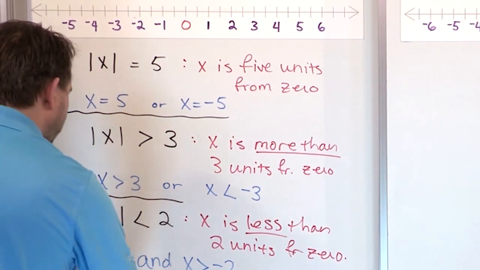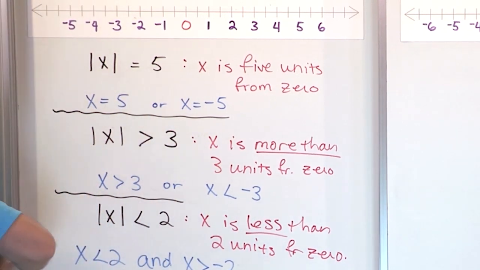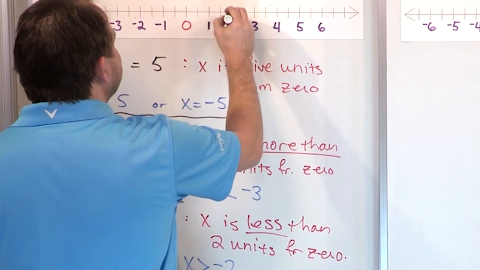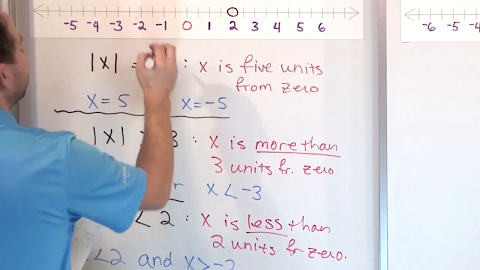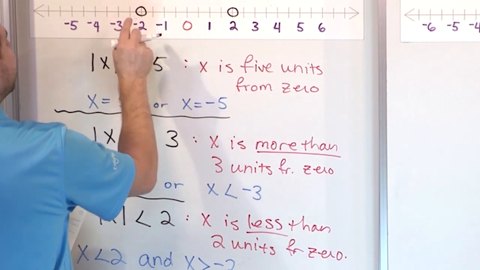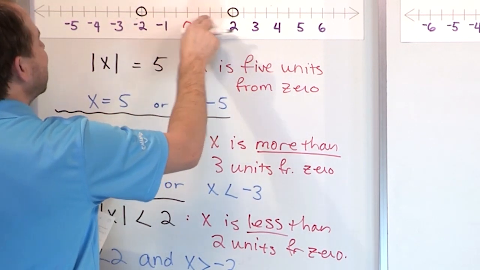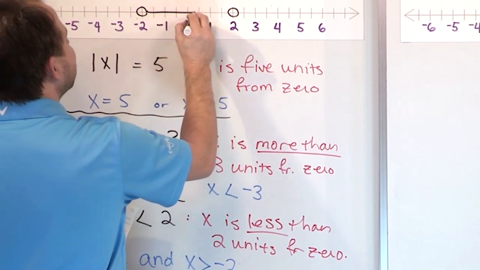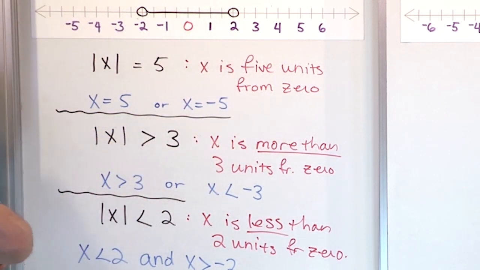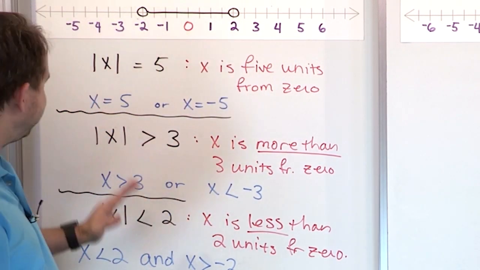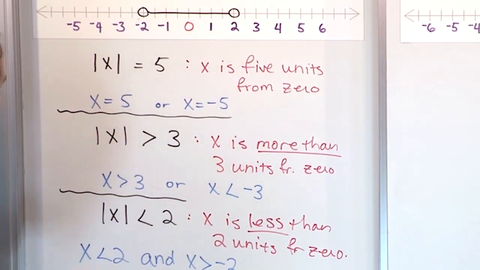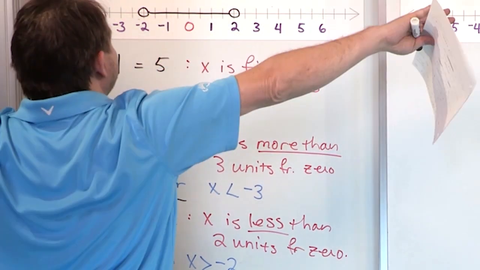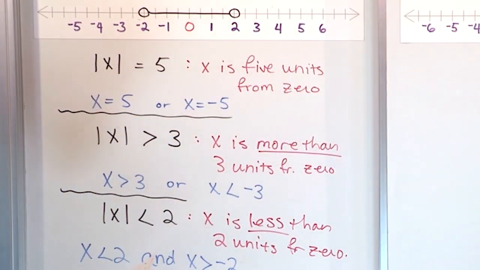So let's see why this is the case. X is less than 2 means I put an open circle here at 2, and it's going to be the numbers less than. And x is greater than -2 means I have to put an open circle here. So it has to be greater than -2 and less than 2. So it's this line segment, right? So now you see what it means. When you have an and, it's a segment on the number line, just like before. When you have an or, it's going both directions from some points, just like before.